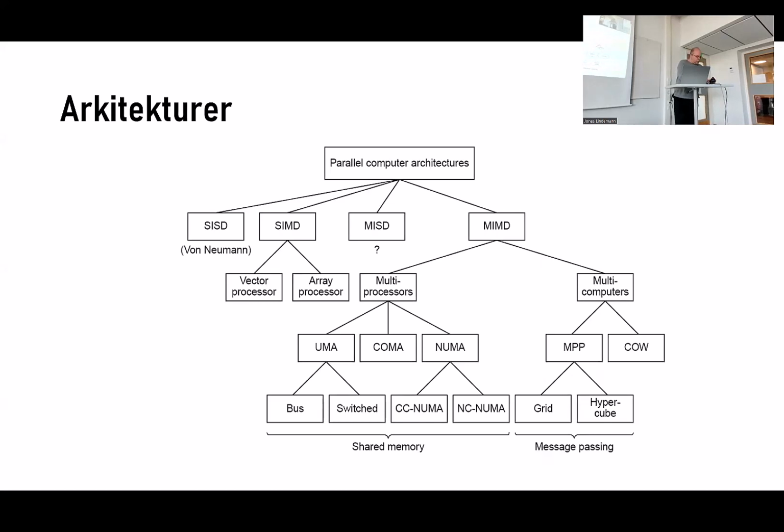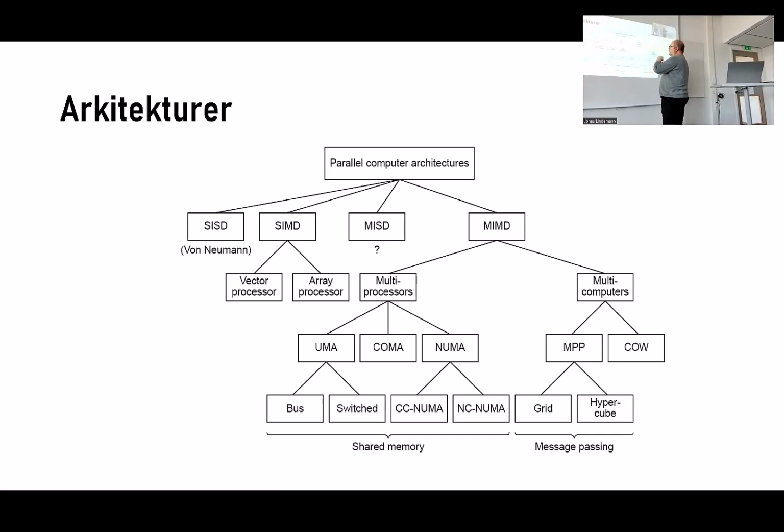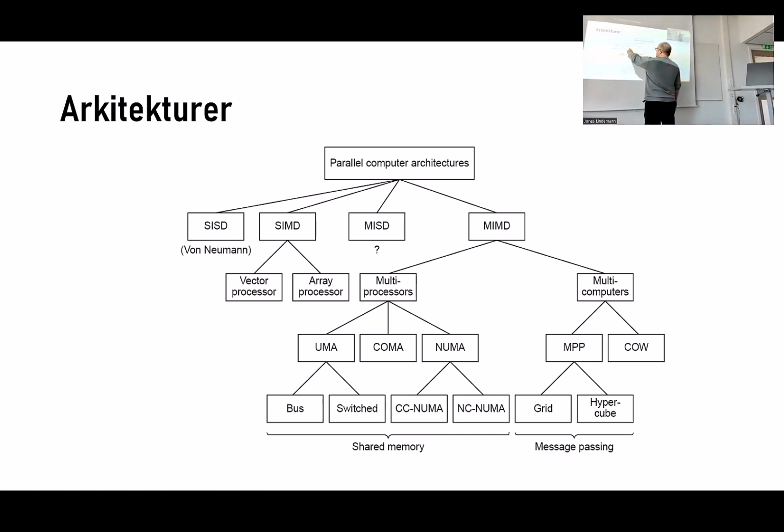I will just quickly go through the architectures here. So there are different architectures of supercomputers. Single instruction, single data, that is something called a von Neumann machine, classical computer. Then you have single instruction, multiple data. That was the vector processor facility I showed you before. So that has a special processor for handling vectors and arrays. We don't have a multiple instruction, single data type of computer. But we have multiple instruction, multiple data, so those are multiprocessors, and those are actually what we have today in our cluster.